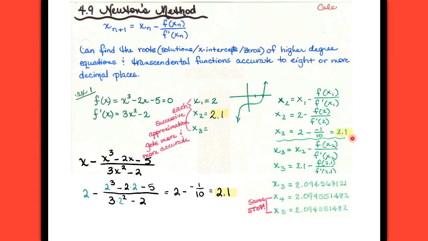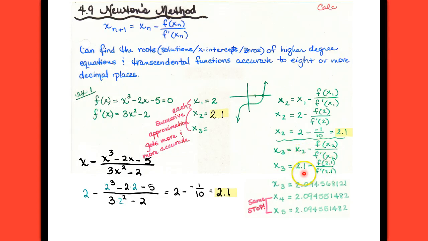All right, then I want to find my third approximation. If I want this to be 3 right here, what would n be? 2. So that means I'm going to plug in x sub 2. X sub 2 was 2.1, so that means I'm going to have to go back to the same equation that we had set up right here, and put 2.1 in for each x. So that's what we've written here. If you want to find x sub 3, you're going to plug in x sub 2 in the place of each x.